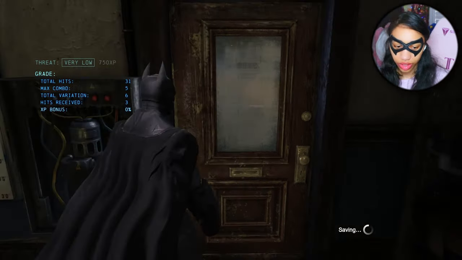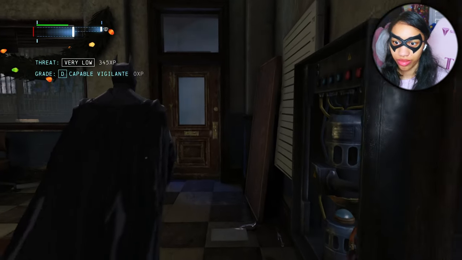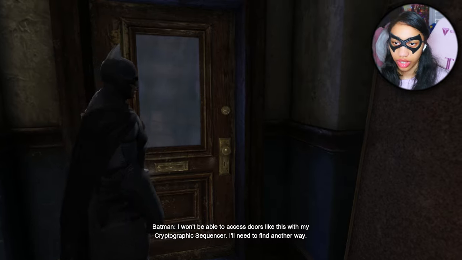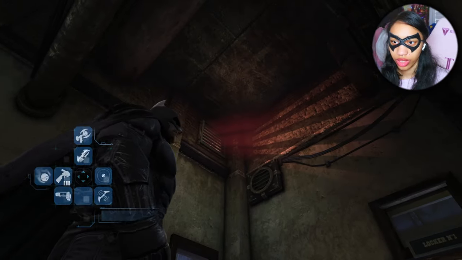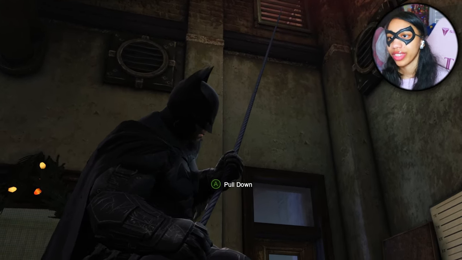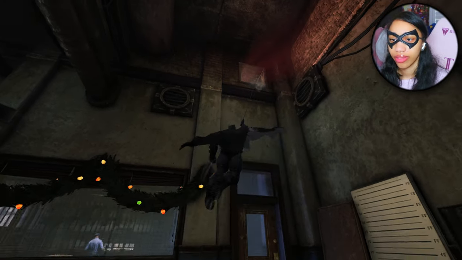Open door. Okay, that's locked. So I have to go this way. I won't be able to access doors like this with my cryptographic sequencer. I'll need to find another way. Okay, so let's go up. Whenever you can't go through doors, just look up. You'll find a vent.